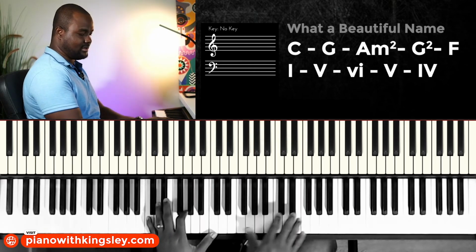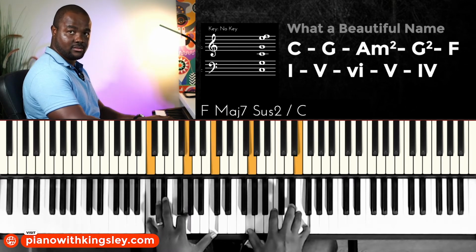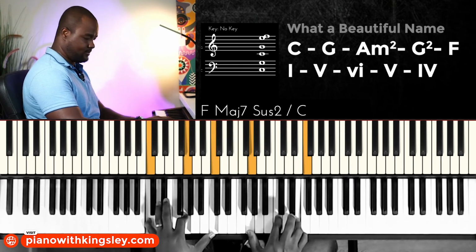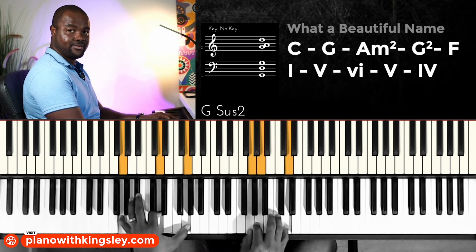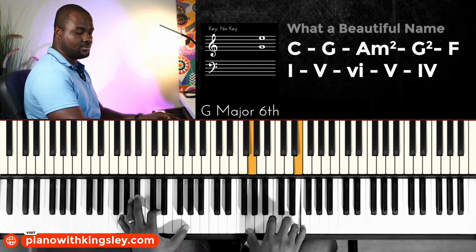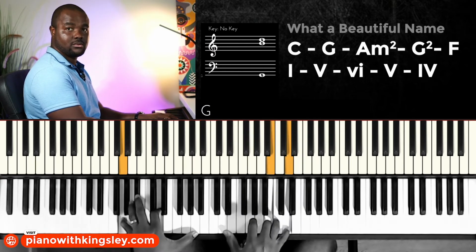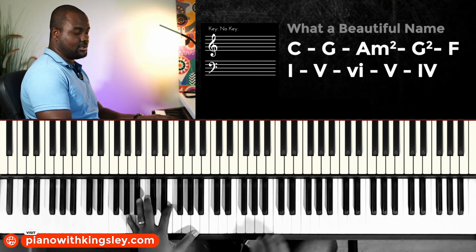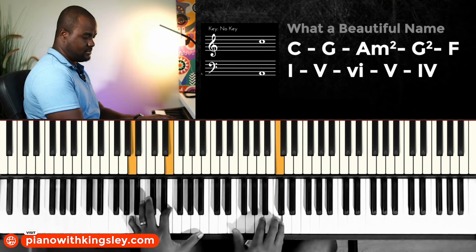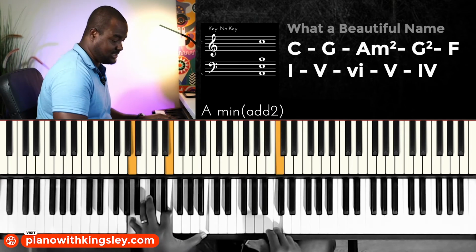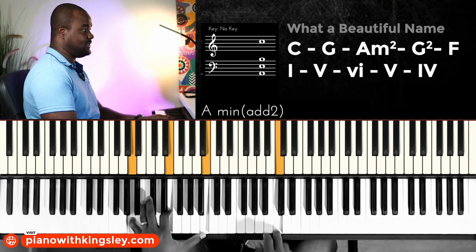So I started that one from the C. Right, and another option for coming to the G chord. So 4 options for the G chord. 6 chord: this is just targeting the 3rd.